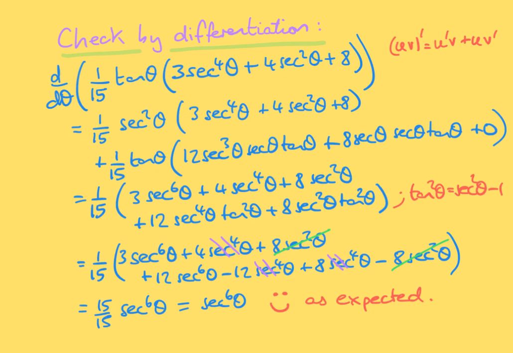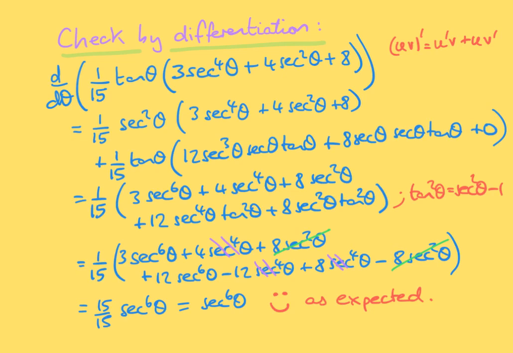And now we just look at the terms here, and we're expecting to get sec to the 6th, and this is now all in terms of powers of secant, so we expect the sec squareds to cancel, and they do. We expect the sec to the 4th terms to cancel, and here we have 4 minus 12 plus 8. 4 plus 8 is 12, minus 12, they all cancel. Again, you notice I'm using different markings to signal the cancellation in case something goes wrong, and then I can more easily find out where the error was.